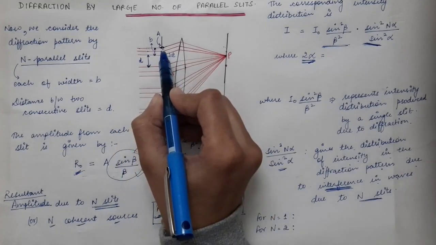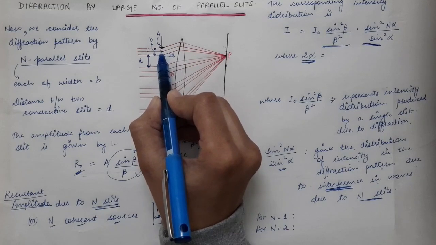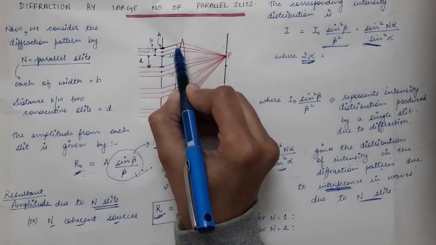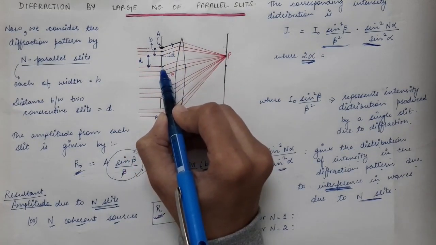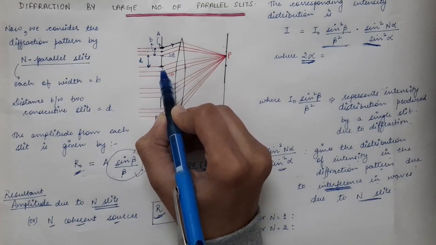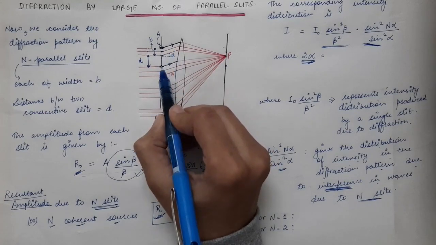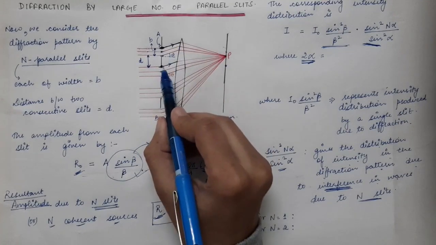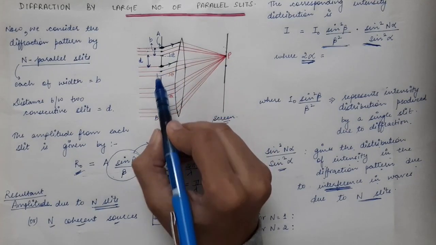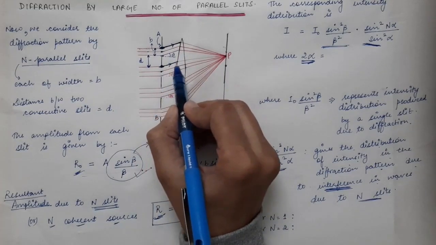So let's consider the light ray which is coming from this point of the first slit, from this top end of the first slit. So we are considering this light ray, and we will consider the light ray which is coming from the same corresponding point but from another slit, that is we are taking this light ray. So these light rays are coming from the top ends of their own slits. So this light ray is coming from this point, and this light ray is coming from this same point of the second slit. So now we are considering what is the phase difference between these two light rays.